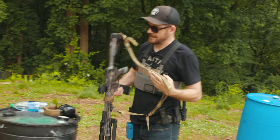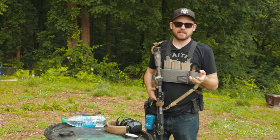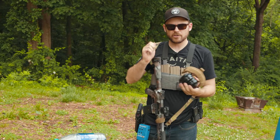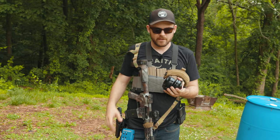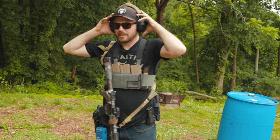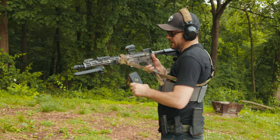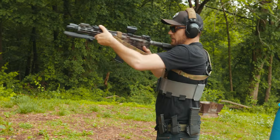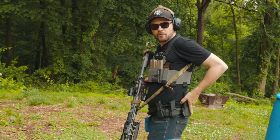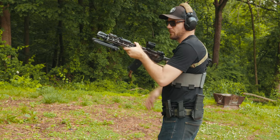The first way we're going to test this is with the rifle. I have a USPSA cardboard target set at 10 yards. We're going to start on paper, check hits, and I'm going to time each drill I run. Right now I have an empty mag with one in the chamber — checked my dot, good to go. To start, we're going to reload from the belt on the timer, from high ready.